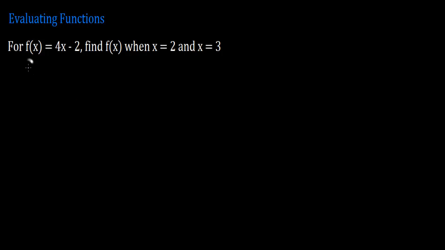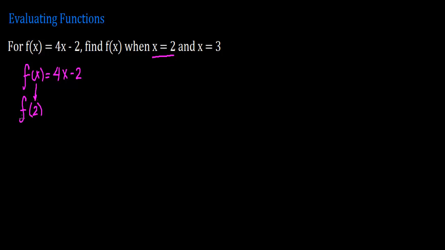You take f of x, you write f of x is equal to 4x minus 2. Now, if you want to know what f of x is when x is equal to 2, then let's do x equal to 2 first. This is what you do. If x is equal to 2, I'm going to substitute this 2 wherever there's an x. So f of 2, because now x is 2, okay?